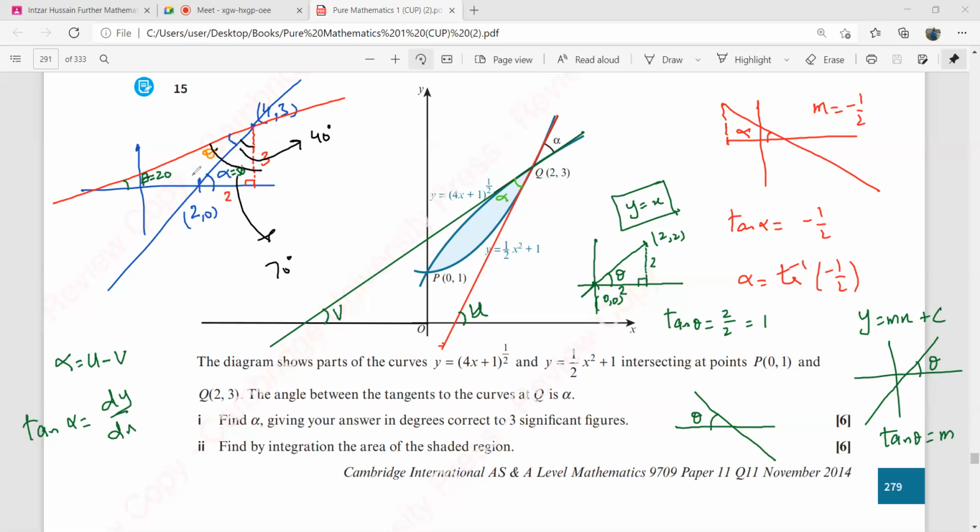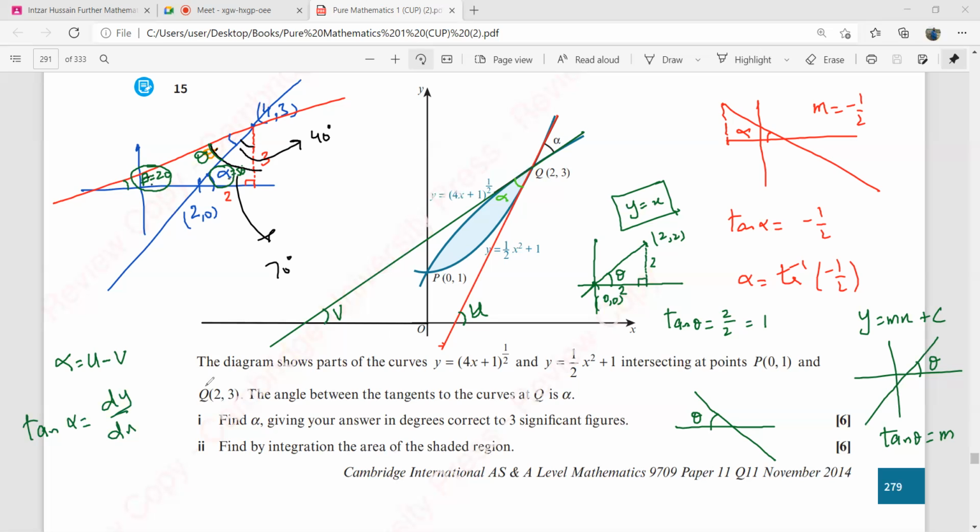I have drawn an example over here. There is a blue line making an angle alpha with the x-axis. There is a red line making an angle beta, which is 20 degrees, with the x-axis. And we want to find the angle between these two lines, which is this theta. So this theta is going to be alpha minus beta. You can apply all those trigonometric properties over here to determine that. This is going to be 50 minus 20, that is equal to 30.